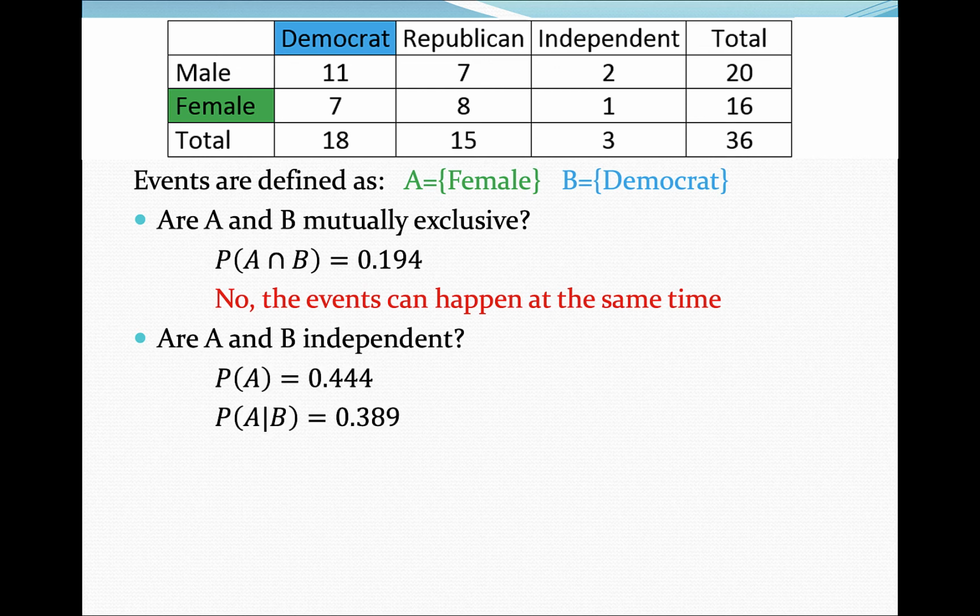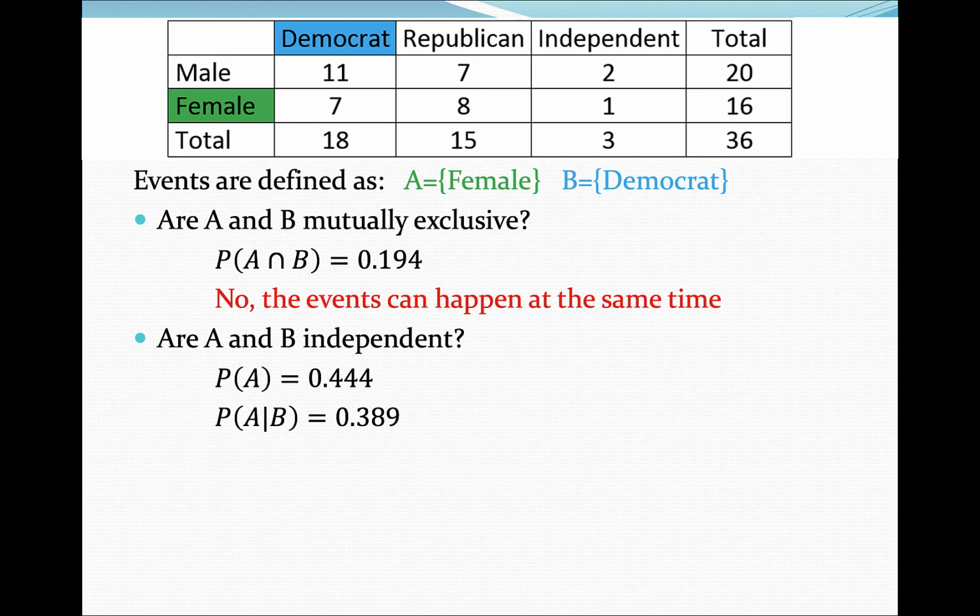So as we mentioned before, the numbers that you want to compare is you want to look at the probability of A as compared to the probability of A given B. And you'll notice here that these are not equal. The fact that they're not equal tells you that given that B occurred, the probability of A changed. So since these are not equal, that means these are not independent, these are dependent. The fact that B occurred changed the probability of A.